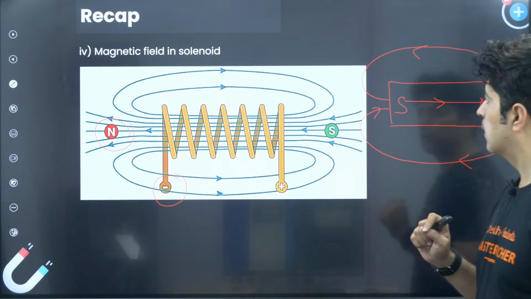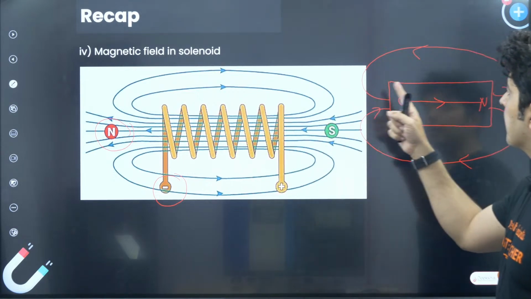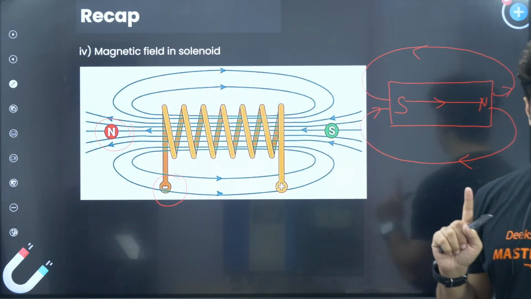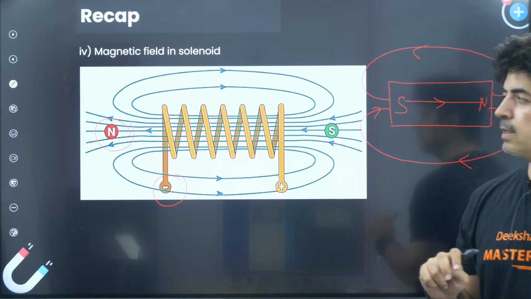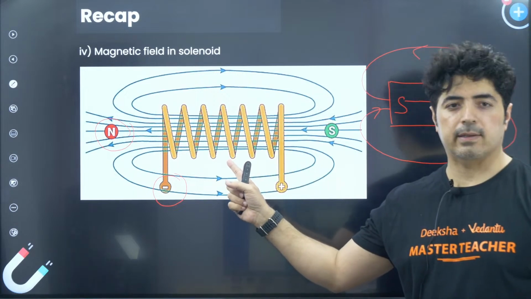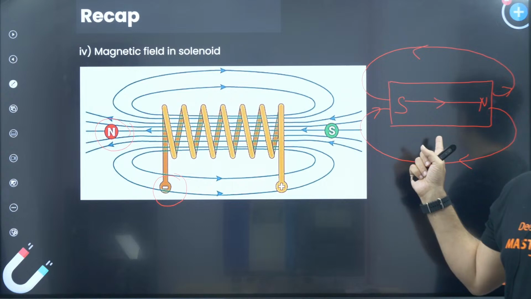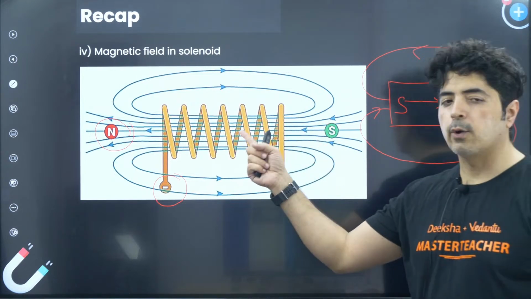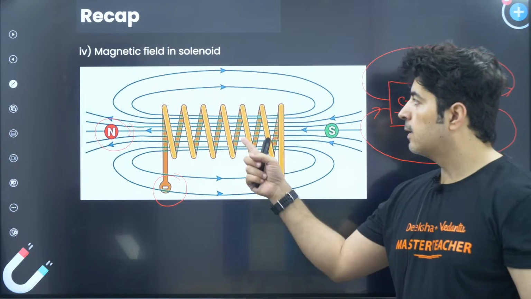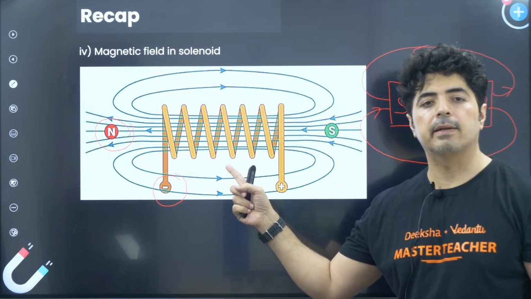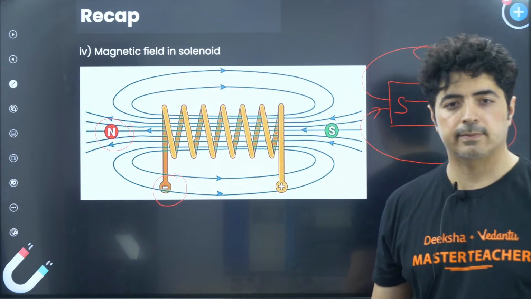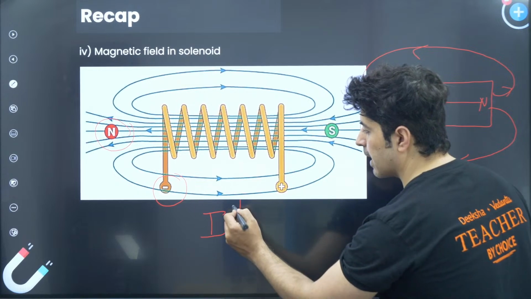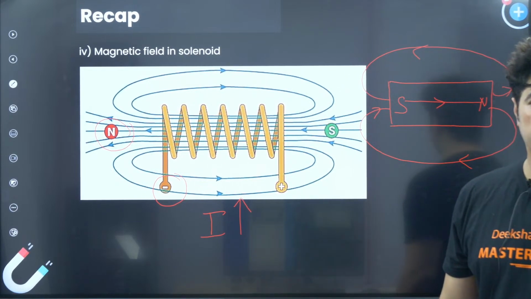What else is over here? Okay, a solenoid can be compared with a bar magnet. It is very similar to a bar magnet. The main difference is that this is an electromagnet, and this is a permanent magnet. A bar magnet is a permanent magnet, a solenoid is an electromagnet. So we can increase or decrease the magnetic field of a solenoid by changing the current. If the current increases, let's say, when I write arrow up, it means it is increasing.